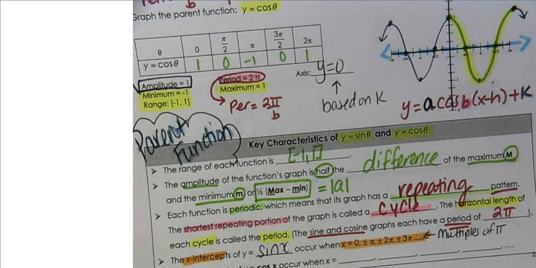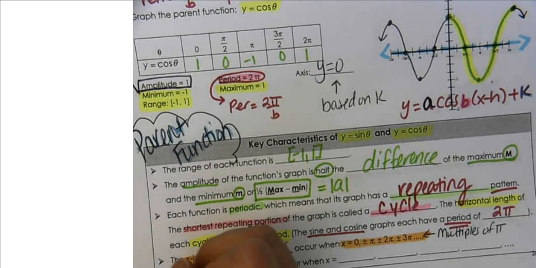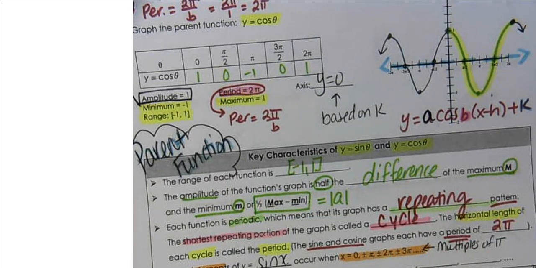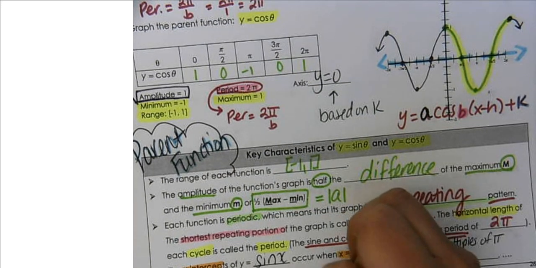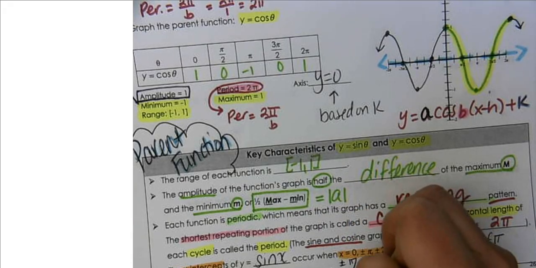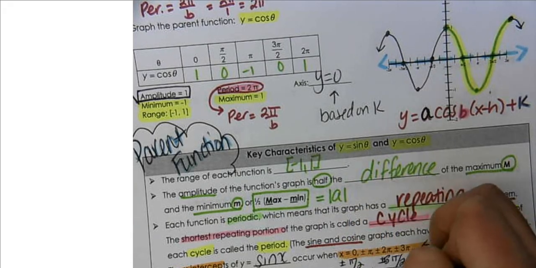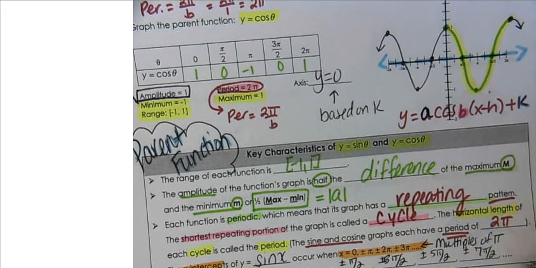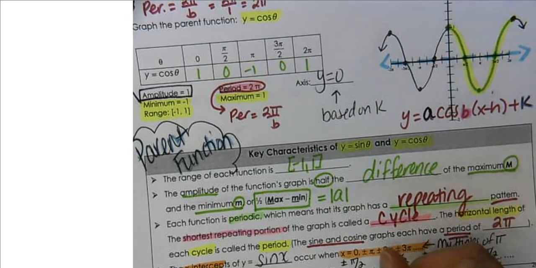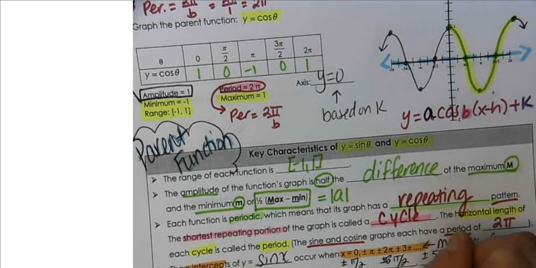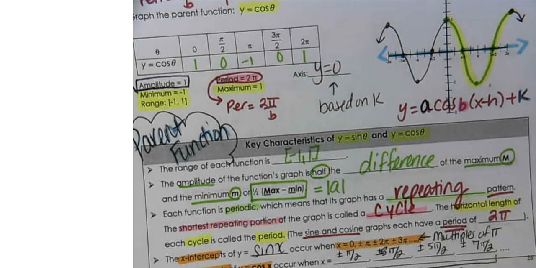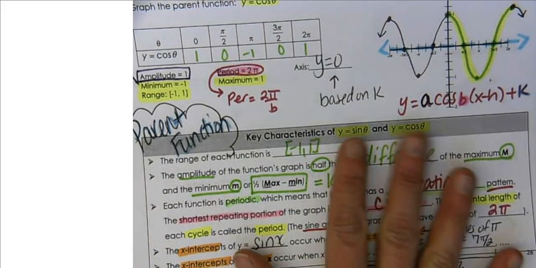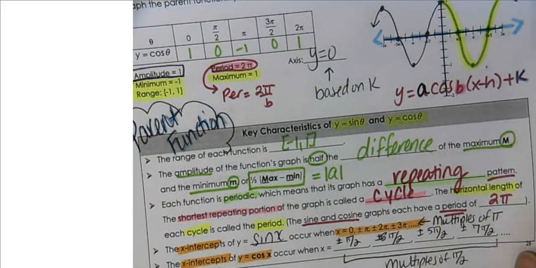And then if you look at the x-intercepts of cosine, y is equal to the cosine of x, they are going to occur at the vertical axes, which is plus or minus pi over 2, plus or minus 3 pi over 2, plus or minus 5 pi over 2, plus or minus 7 pi over 2, et cetera. And these are all multiples of pi over 2. So that is something to keep in mind. You might have a couple of problems pertaining to this type of information in your homework, so I just want you to have that awareness.